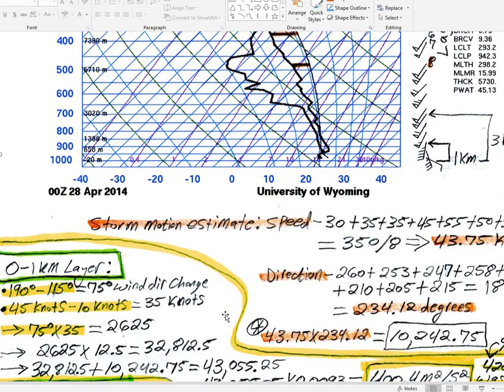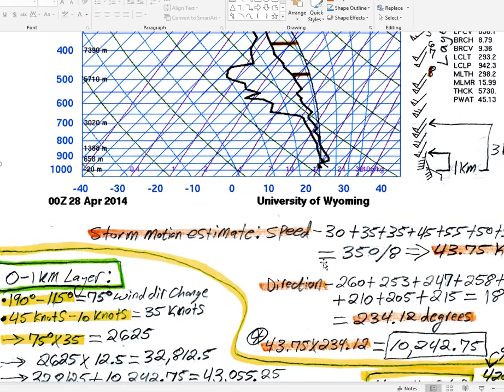Okay, so 0 through 1 kilometer. You're starting off down here. This bottom, first you want to determine what is 1 kilometer. Well, it's this little layer right through here, because we know that this is 1389 meters. This observation says 658. So our 1,000 meter reading, 1 kilometer, has to be in between those two, right? So we're going to use this wind barb measurement, because if we go straight over, that falls in between the two. So we know that that's 1,000 meters or 1 kilometer.